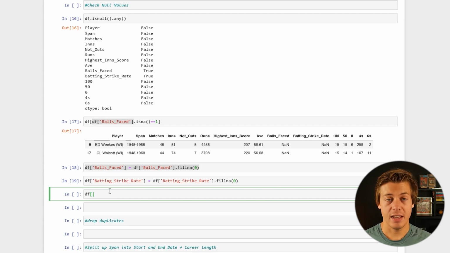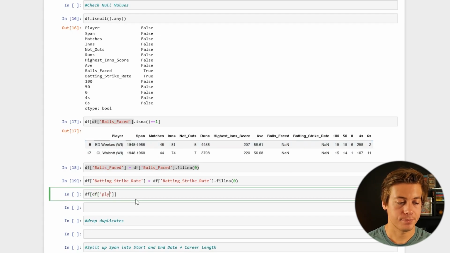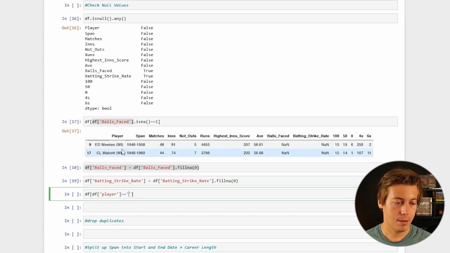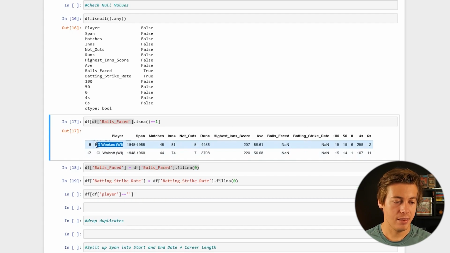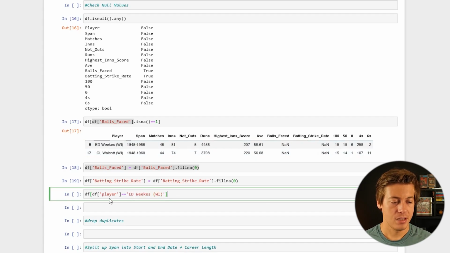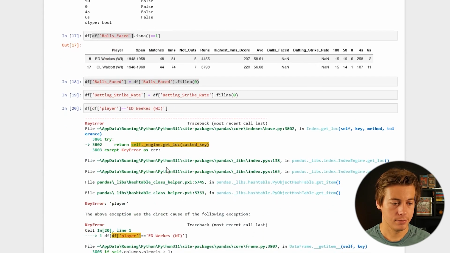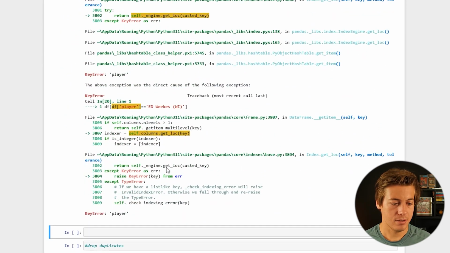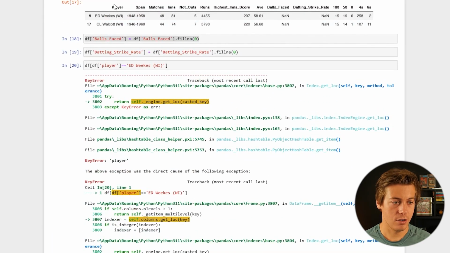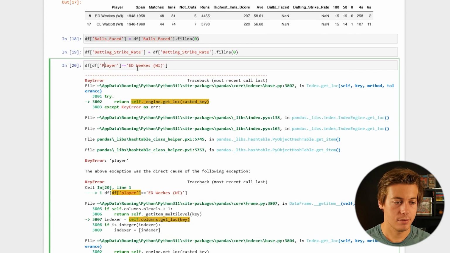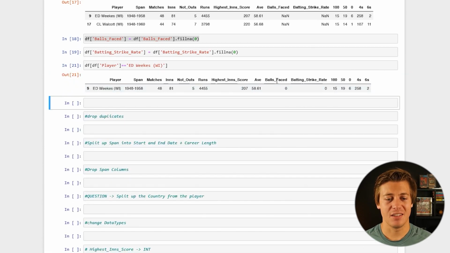And for this data frame, I'm going to grab the player Weeks over here. So what I want to do is put another df in here. We're going to say player, and we're going to say that is equal to, and then we're going to just grab this. And we're hoping that these two values over here are now going to be zeros. So we just put that over here, and this should give us our full row. And we have an error on here. Let's see what it is. It says player is wrong, and that's because it's supposed to be a capital P. So let's put that over here. And now you can see it's 0 for both of those.